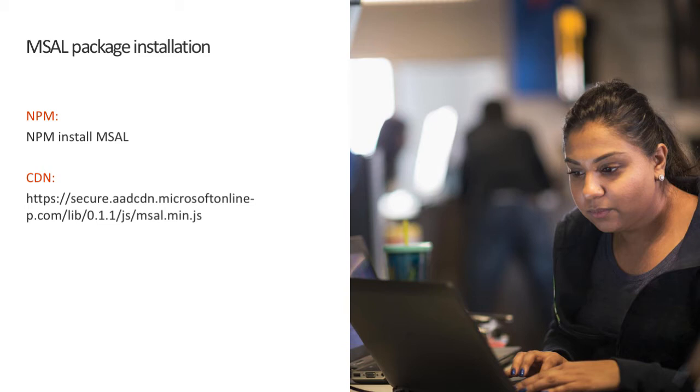Now, note that the Microsoft Authentication Library, or MSAL.js, is built for ECMAScript 5. And so therefore, it's going to allow us to enable support for IE 11. If you want to target Internet Explorer, you're going to need to add a reference to the promises polyfill. You might want to read more about that in the frequently asked questions for the Microsoft Authentication Library URL that I provided before.